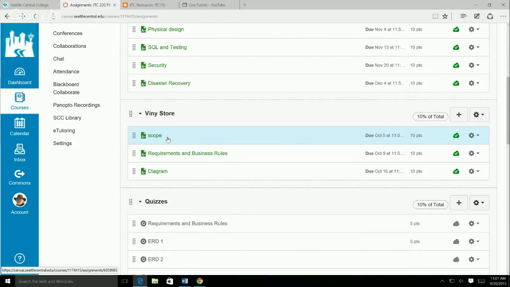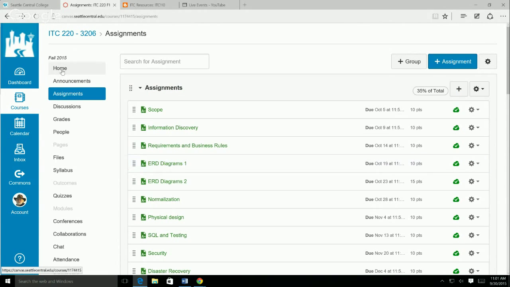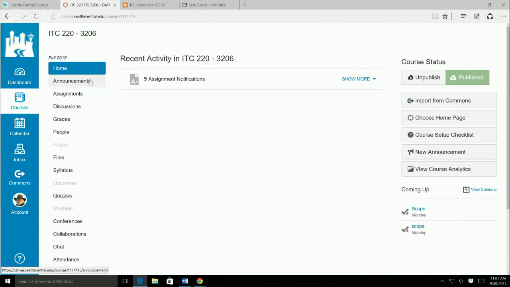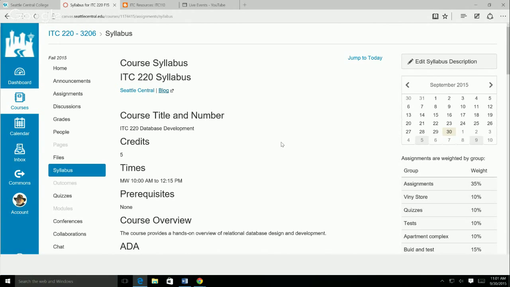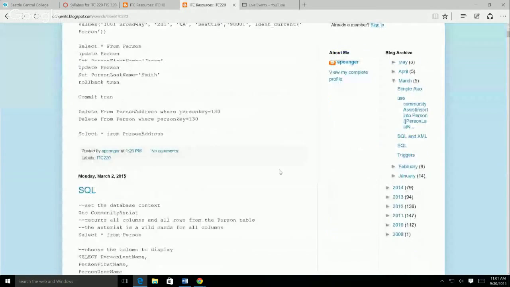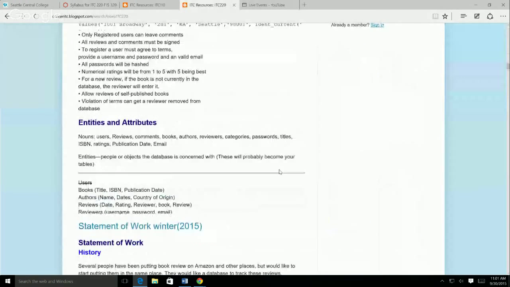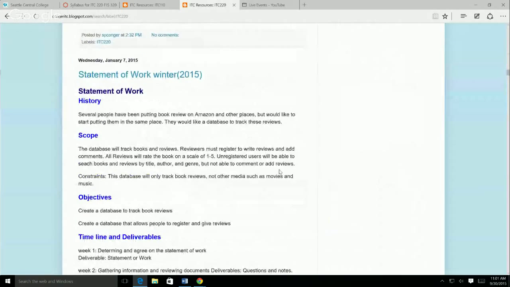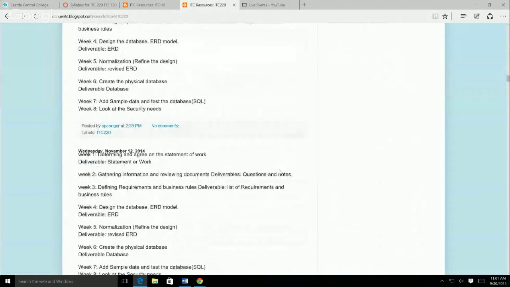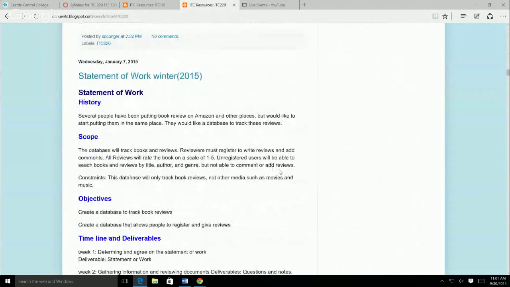If you need more information on scopes, actually what I don't want is home, I want syllabus. In the syllabus from last time, there's a blog. It'd probably be near the front of the blog. There are a few statements of work in there from the examples.